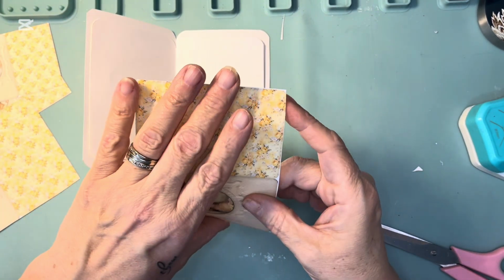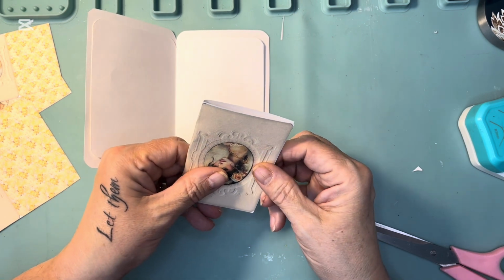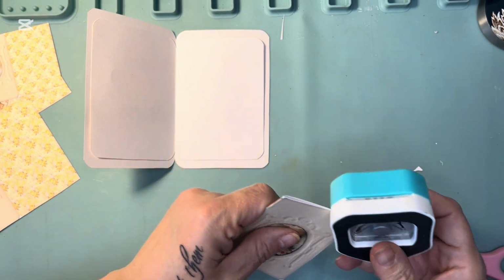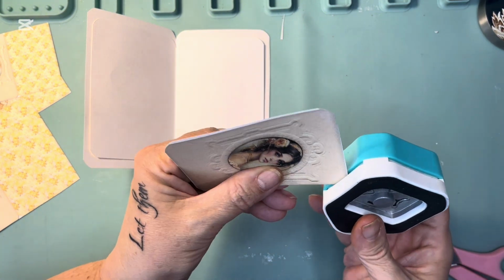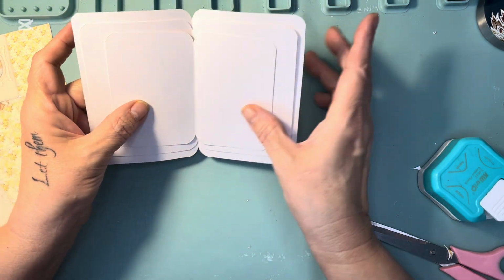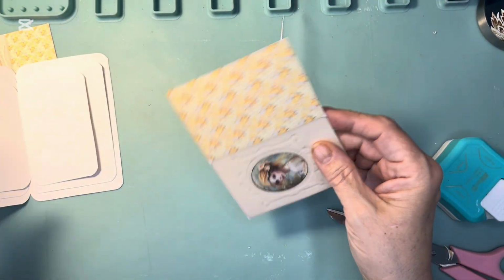Now this one we can do the same thing. We can just fold this one normally. And like I said, if you want to score it, you go ahead and score. And then I'm just going to make sure that I'm using the right one again. Like so. And then we're just going to put this in here. We got lots of room in here. Going nicely so far. There could be one size in between, but we're not going to worry about that.